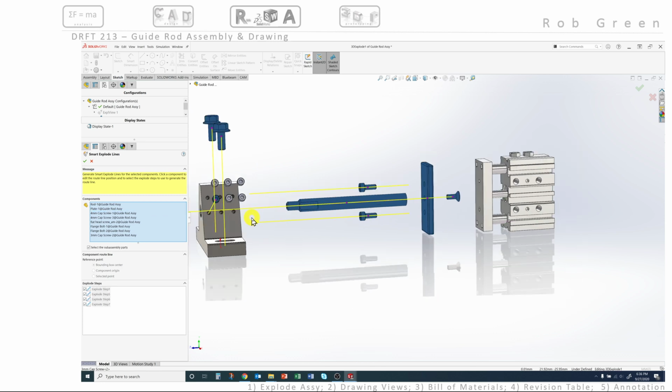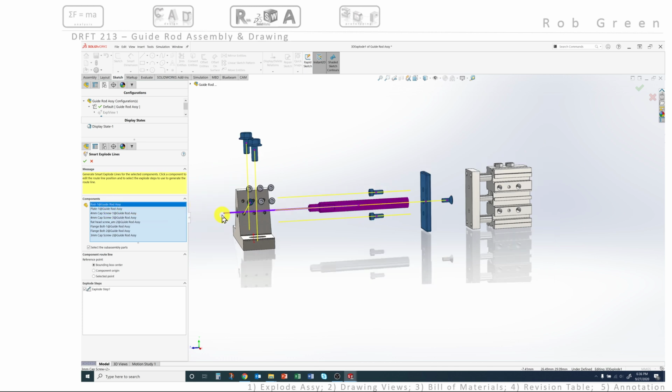So now I have, let's see, a rod line which starts out here and goes to here, a guide rod assembly line that starts here and goes to there, and I delete that. And now I think I'm left with a rod line and a screw line.